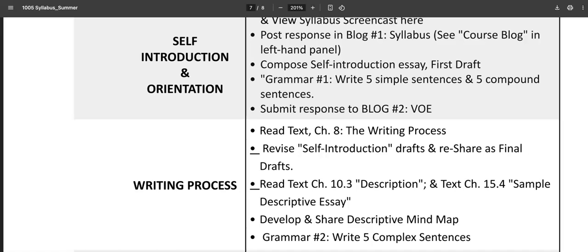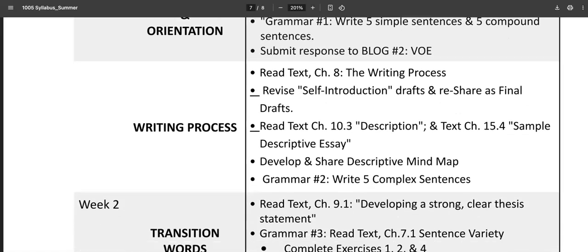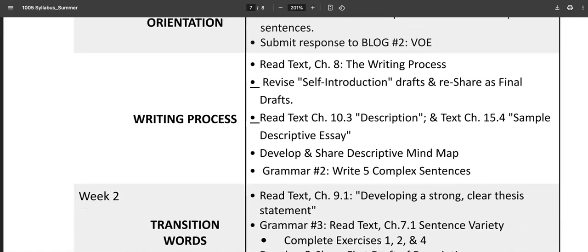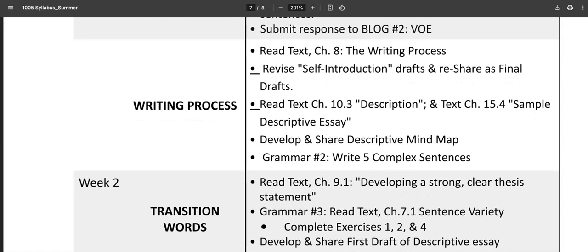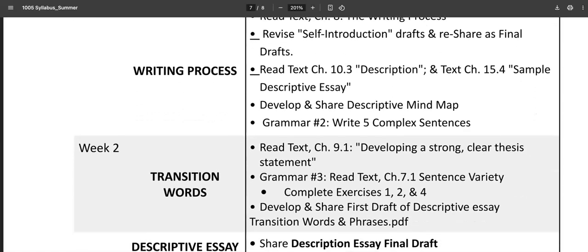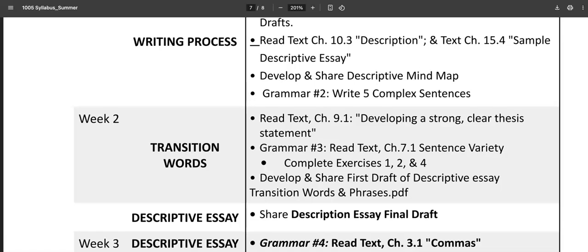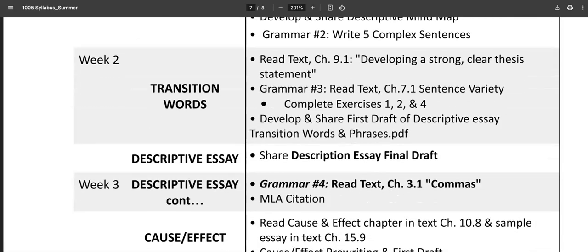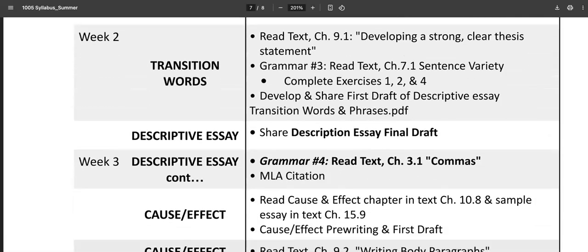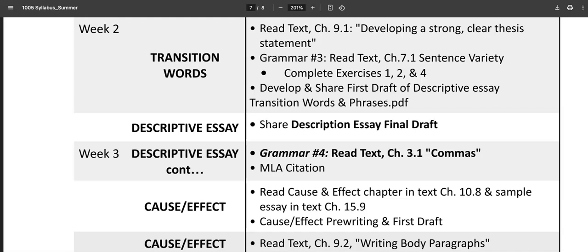So the first essay will be a 3-paragraph self-introduction. We'll be watching a quick video on writing process, and you'll summarize that in your own words. Talking about transition words, first, second, third, finally, all that stuff. And think of your reader when you write, whether it's a text or an email or an academic essay, that someone's reading this stuff. So guide them through it, make it easy.